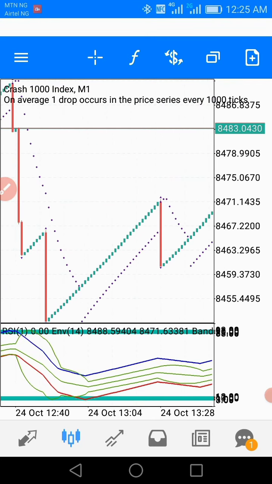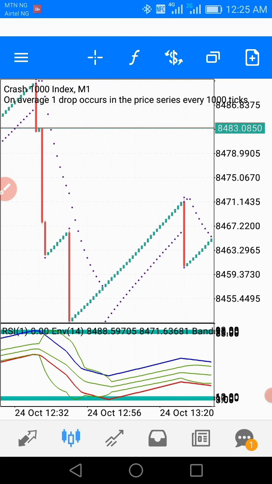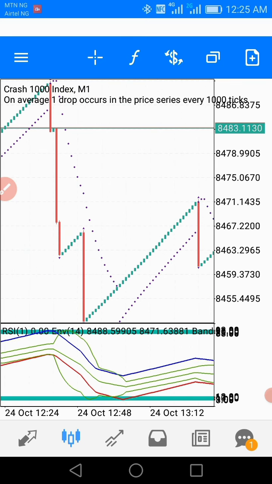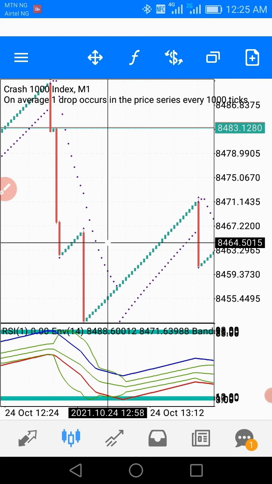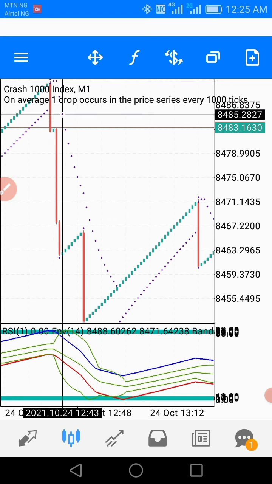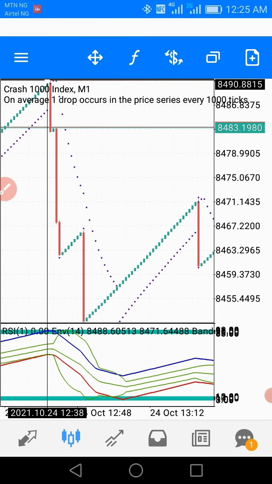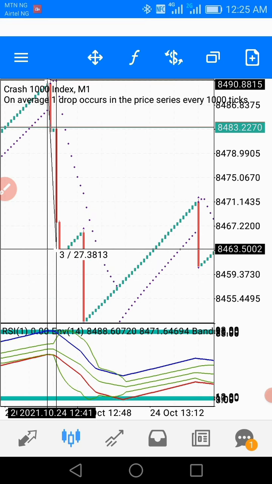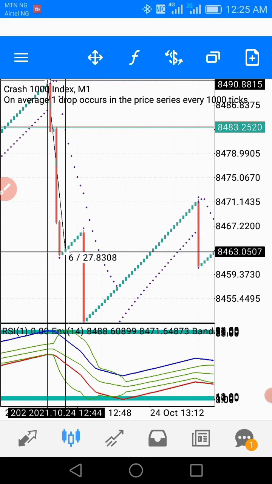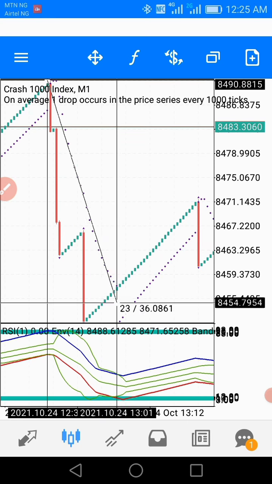Please, you really have to be patient with it, because ordinarily, if the market is, for instance, if crash is on a very serious downtrend, the parabolic SAR will not be introduced. Now look at this place. It crashed here. The parabolic SAR was not introduced until it crashed again, and then it was introduced here.